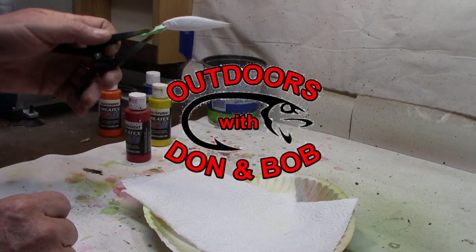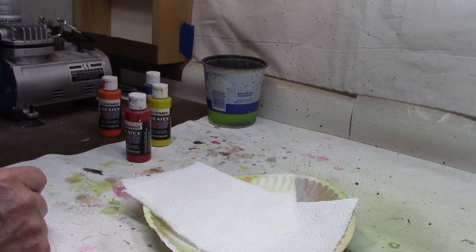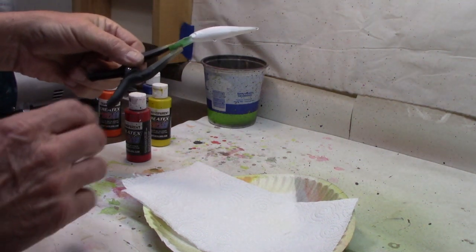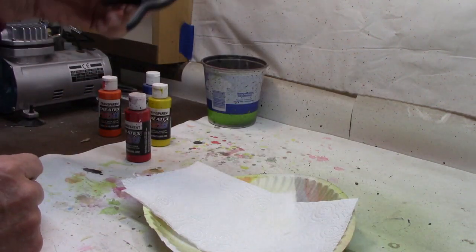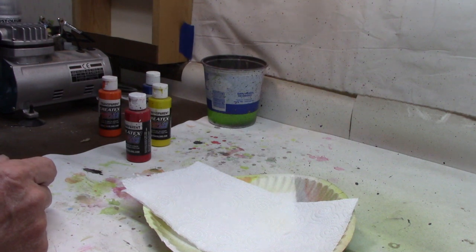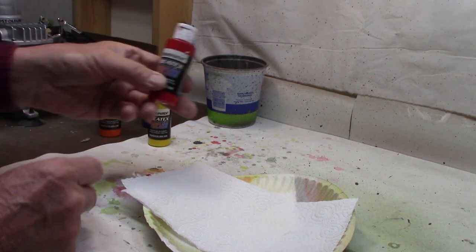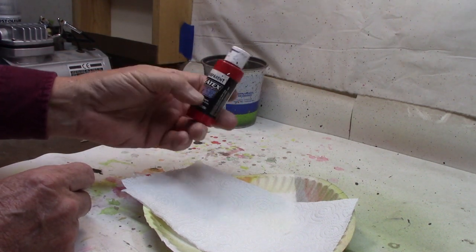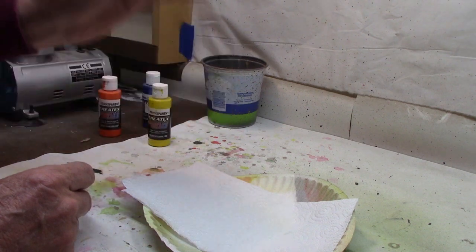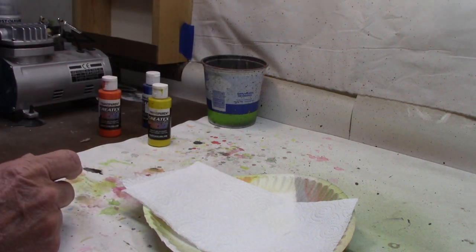Okay, here we go. Got our blank. It's all painted white to give us our base coat to start with. Sometimes I'll pull out 6 or 8 or 10 of these things and paint them all up at one time and then just hang them back up and leave them sit. That way they're all done ahead of time. We're going to use Createx colors, pretty much Createx all the way across today. We're going to start out with the transparents. We'll start out with a transparent bright red.